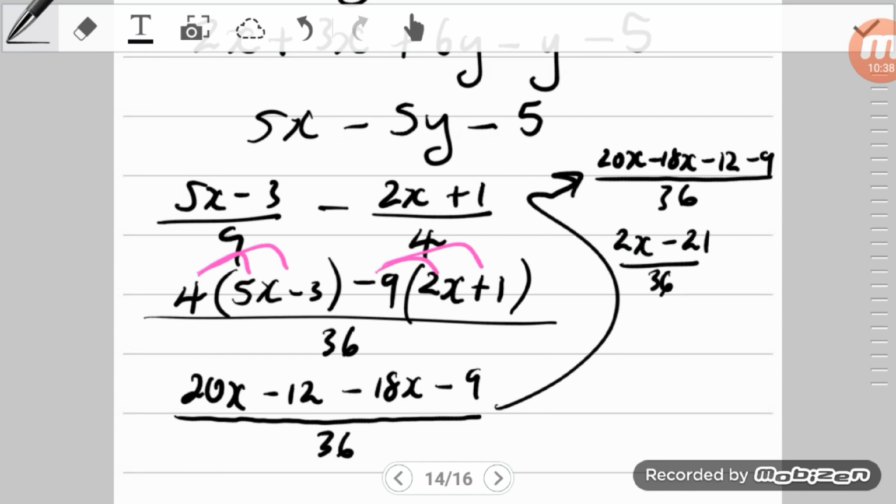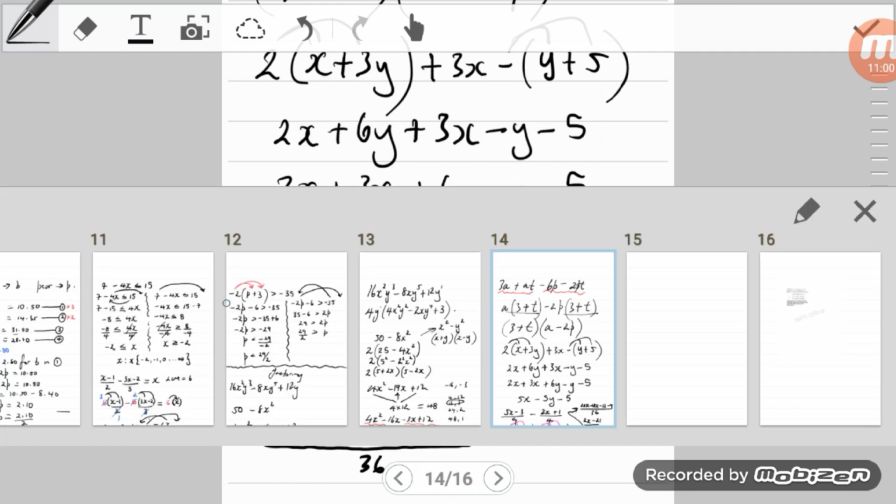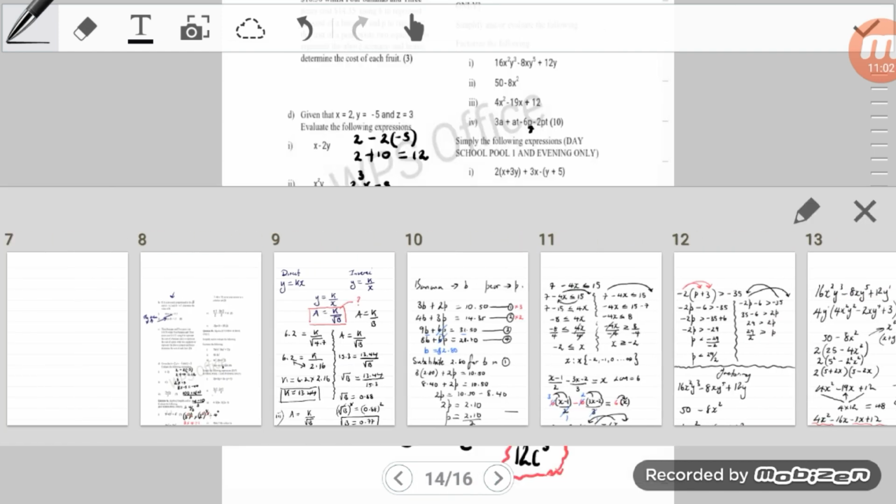All right, so with questions like these, if you're going to get them wrong, it's usually because you multiplied the incorrect sign, or you wrote down the problem in an ambiguous way. You just have to be careful of how the problem is written down. So just make sure that you put a lot of practice in when it comes to problems like these. Okay, let's move right along to the next question.